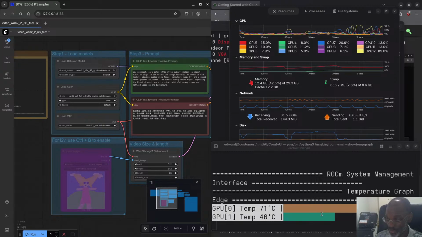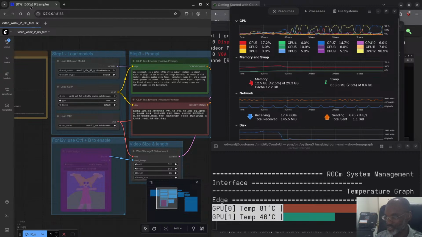The temperature is already at 70, okay? So it's going to jump to 90 in a blink of an eye. You see jump, probably 88, then it will slow down. So I expect this to be 95 because I'm also recording a video as well. And hopefully it doesn't crash and it can finish. So it's at 50%. It does 2 passes. So it's 80. I'm actually surprised it stopped there. Okay.